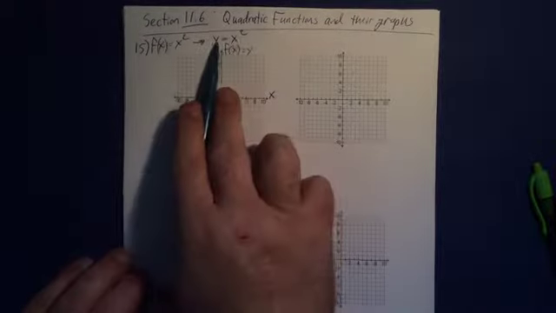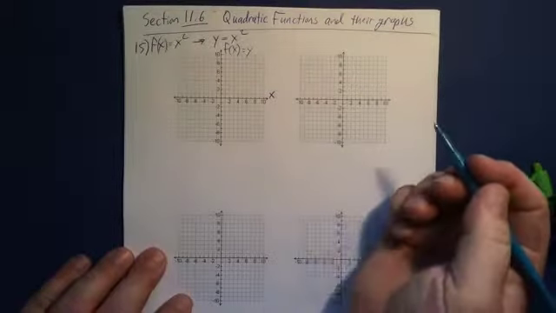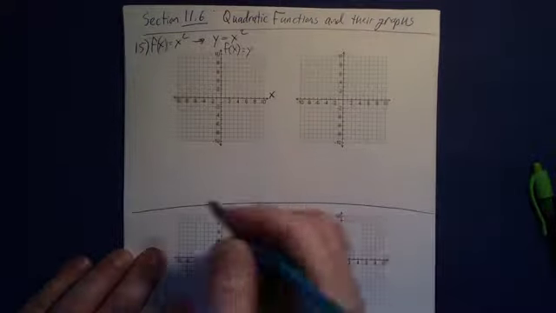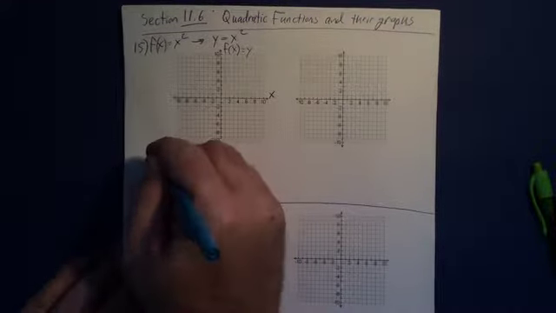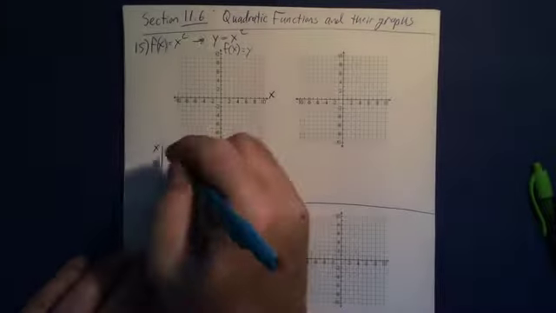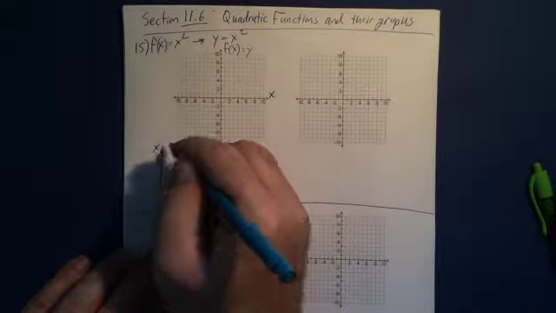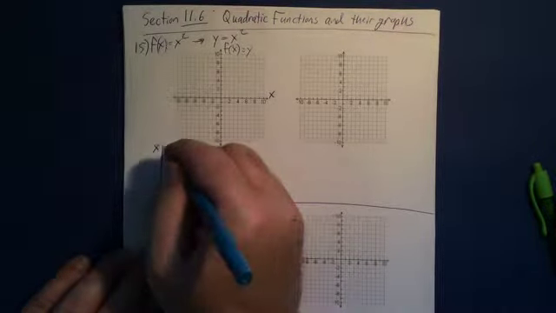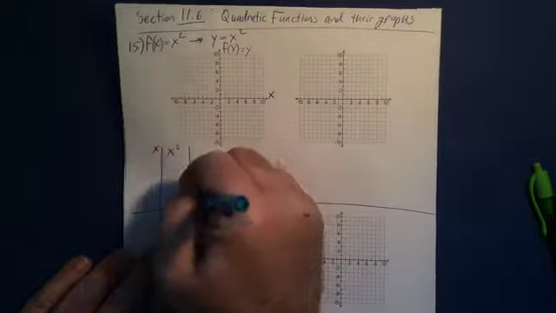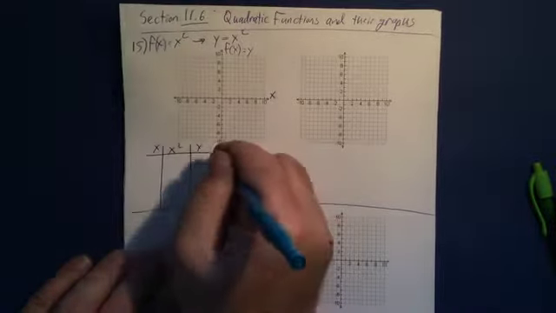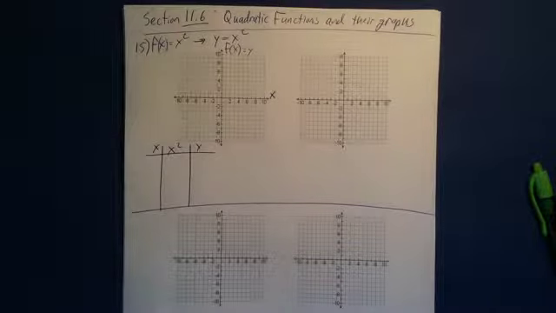So we're going to use this function, and we're going to go ahead and create a table. We're going to put these tables down below here. So this is going to be x, this is going to be what x is equal to, and this is going to be x squared, and then that's going to produce our values of y here. So we're going to look at putting some points down here. In the beginning, for the first few problems, we're going to go ahead and use some simple points, and I'll go through why I pick what and why I do it.